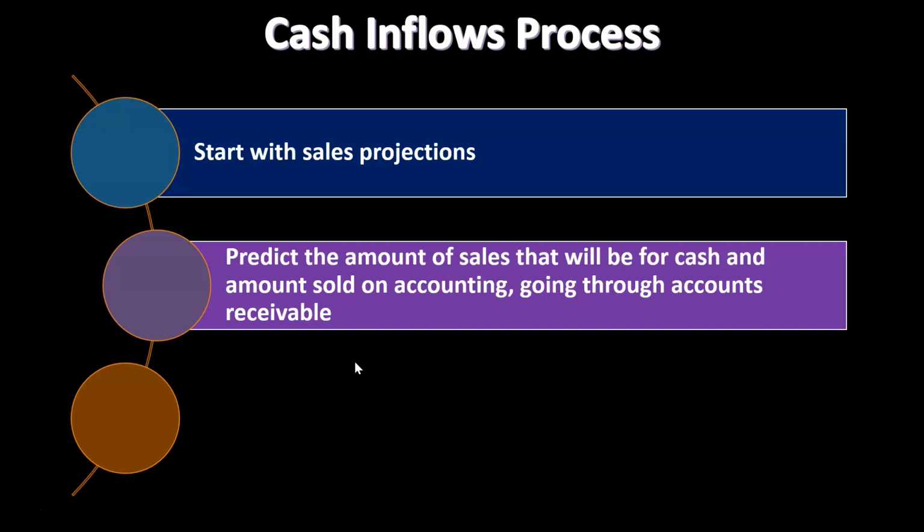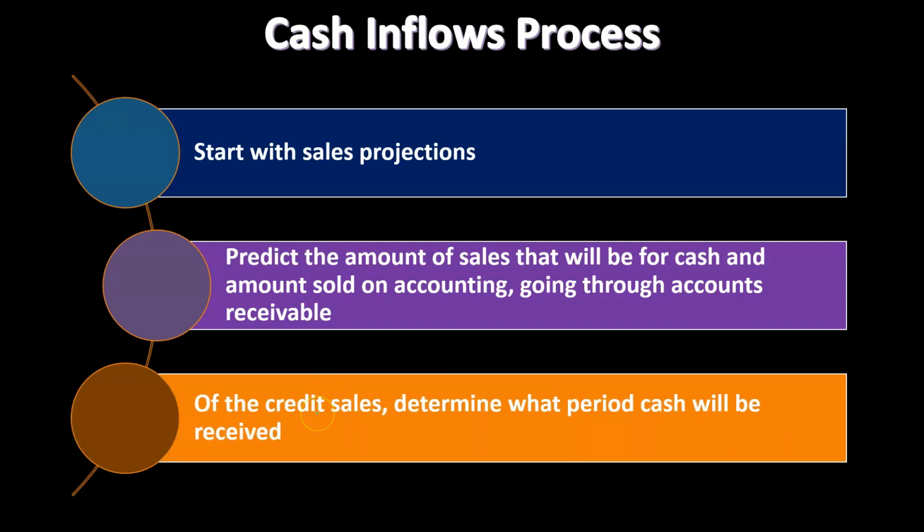Or are we having some or all of these sales on account? Possibly we're in a business where we do work and invoice the client, meaning it goes into accounts receivable at that point when we invoice the client and record the revenue, and then they pay us later. On the income statement, we would still record that as a sale when we did the work under the accrual method, but we would be receiving cash later. So we have to determine, do we make all of our sales for cash and get paid at the same time, or do we make some or all of our sales on account, meaning we put it through accounts receivable before we get the cash?